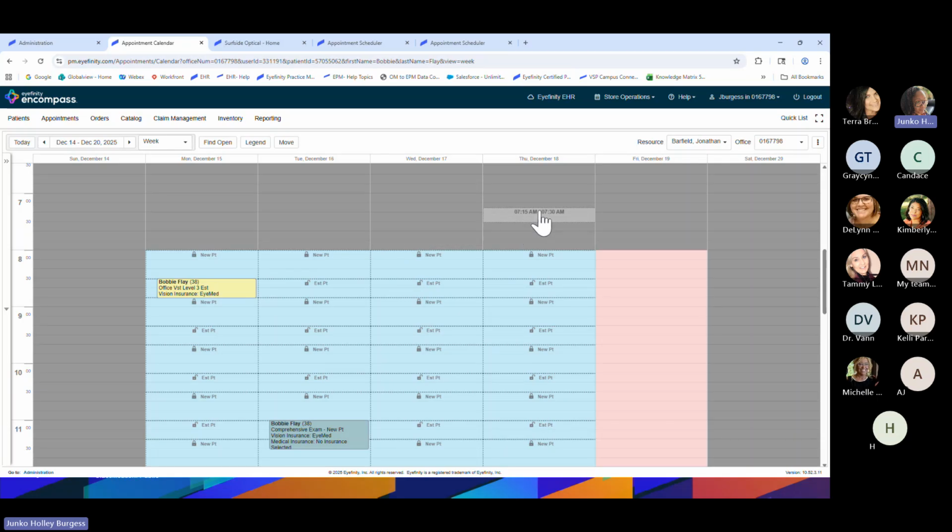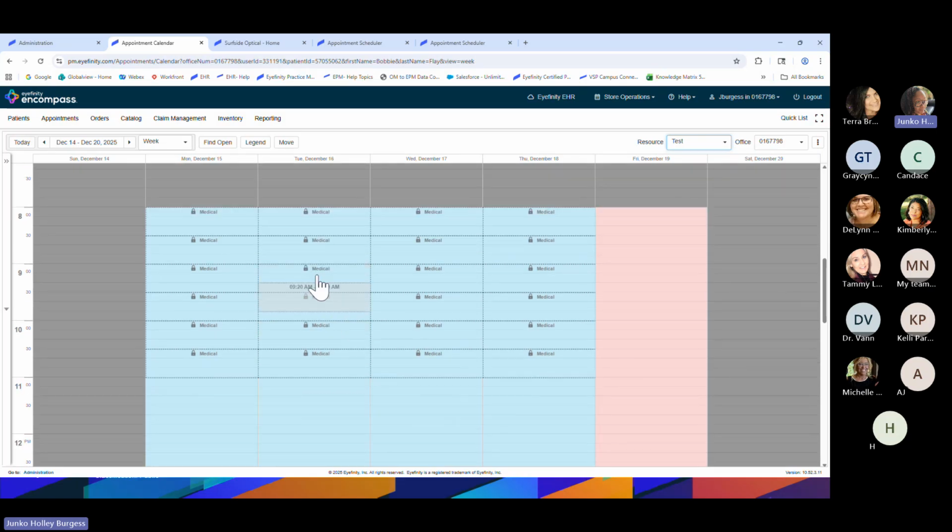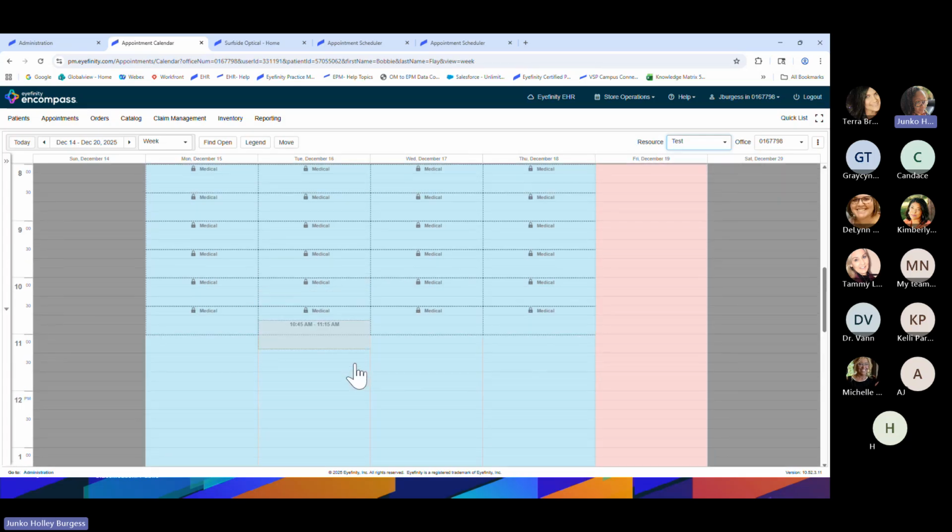When you look at the schedule, let me flip over to our test provider schedule. Notice how, remember we set those medical blocks from 8 to 11 on week 2 for that provider. So again, we looked at the online scheduler to verify that these times were blocked from patients creating any appointments. But it is still showing as an open availability.